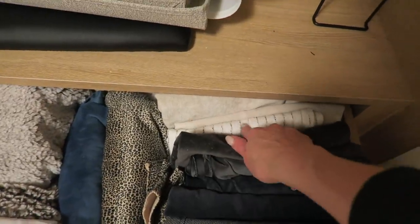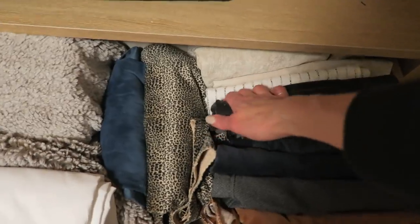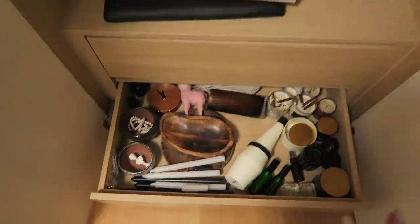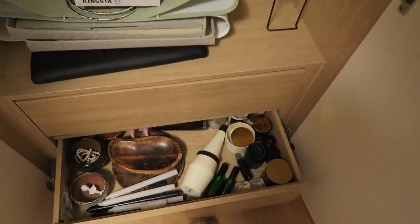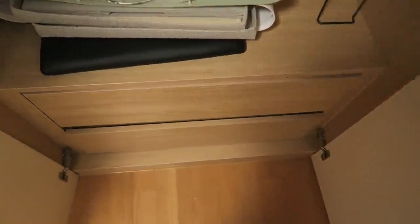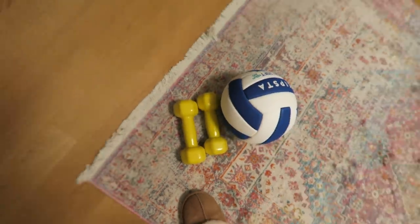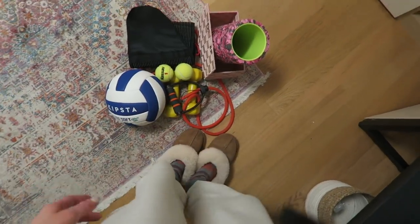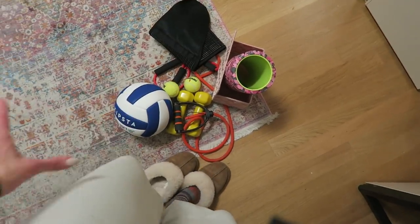You can tell I've definitely been on the neutral theme for a while now. And then here, better. At least manageable. It's definitely going to have to be thinned down before I move, but we're getting somewhere. Last couple things I need to get are in here. Okay, I'll go through those really fast, and I'll just show you at the end. I was able to get all of this out. There's some more under there. There's still a lot, but it feels much better, and I think it's a more realistic amount for us. We're going to be downsizing some more, but I feel like it's a good start for today.